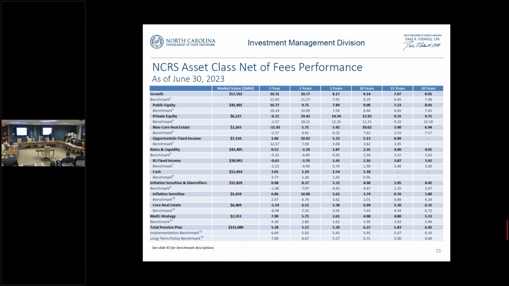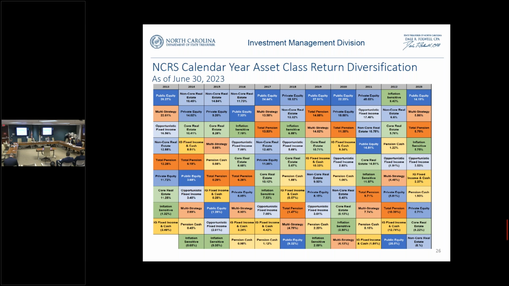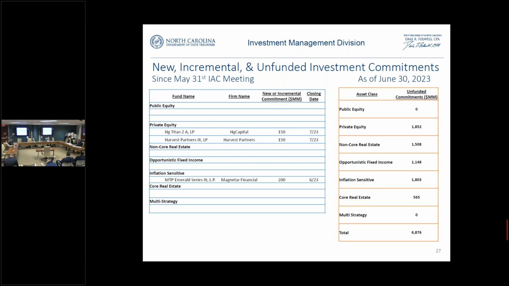On slide 26, taking a look at the diversification across time periods by calendar year periods. For the first half of 23, again, the standout performer up top right in the dark blue there, public equities, and inflation up there as well, which we've talked about in past meetings. Really, you see those up there in the last couple of years. When we've seen inflation, we've seen that portfolio be one of the stronger performers, which is good. And then on the bottom right, we talked about the real estate valuation there, having a tough start to the calendar year.